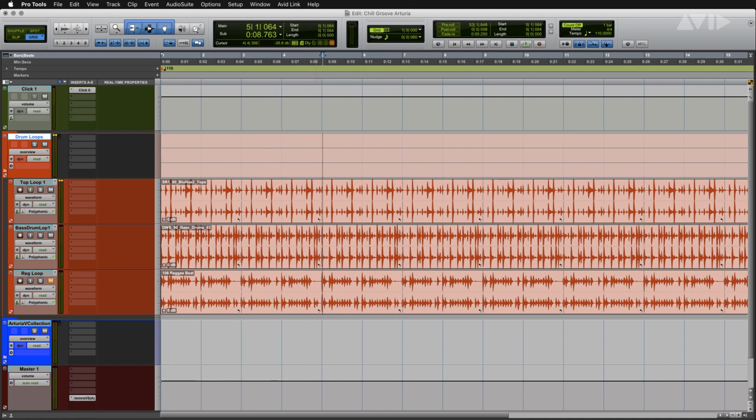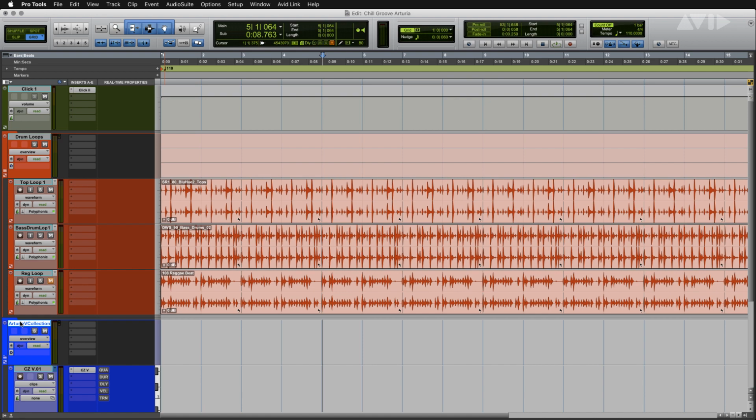Okay, like I said, very simple. Now we really want to get into some musical elements. To do that, we're going to use some of the instruments from the Arturia V Collection 7. I've got another routing folder down here in blue, and those are some of my instruments that I've already pre-selected to make this a little quicker.